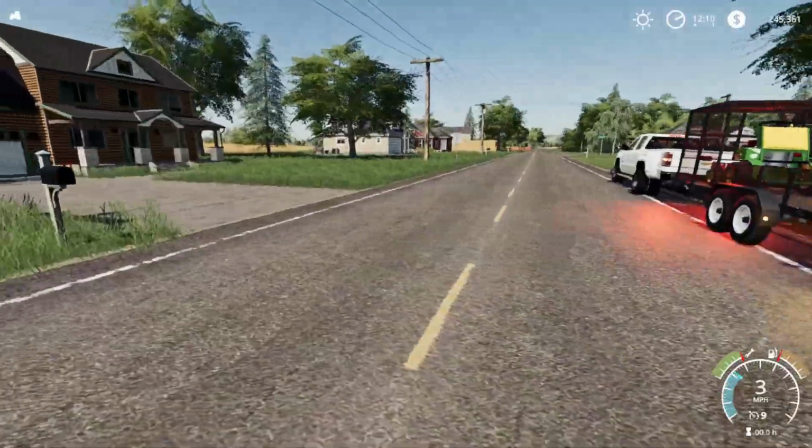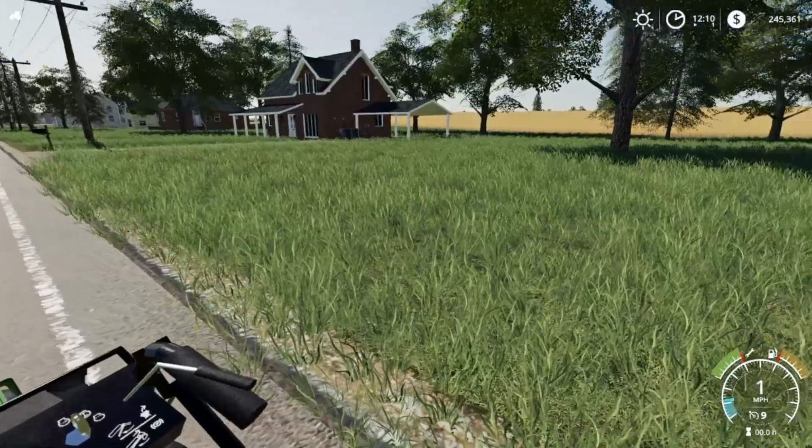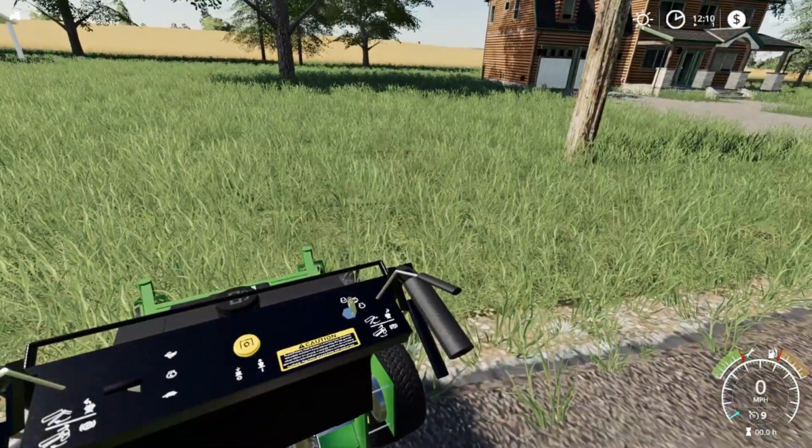Make sure there's no one coming down the streets. And I believe they said the property line's right here on this tree. So let's fire up the GS45, and I'll see you all in a second.